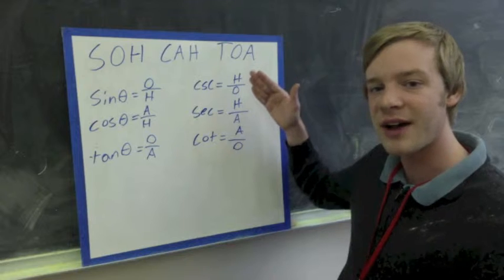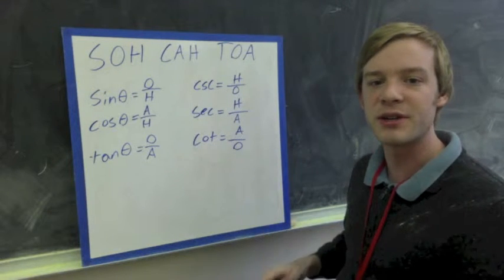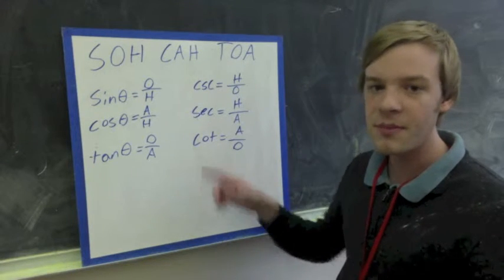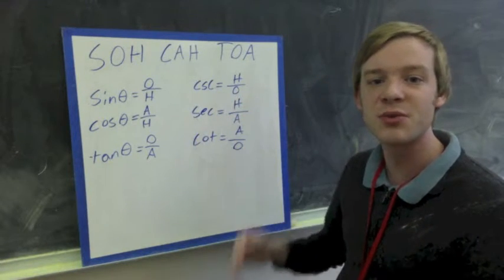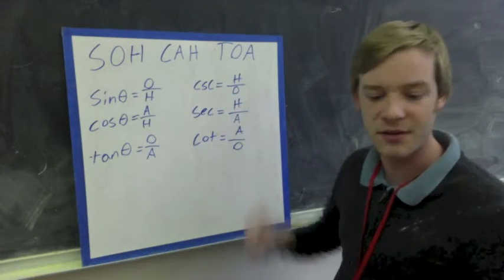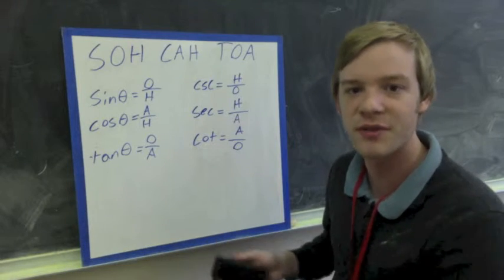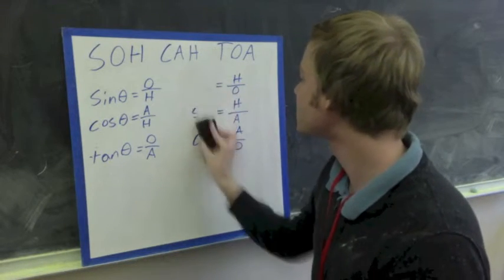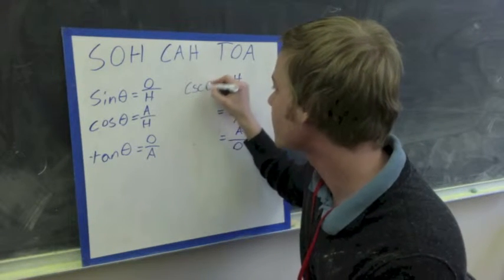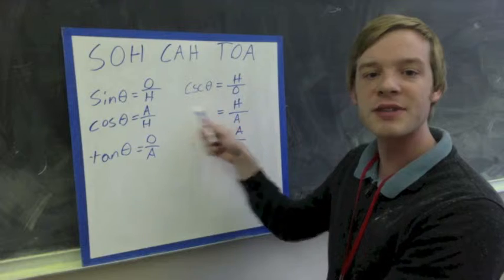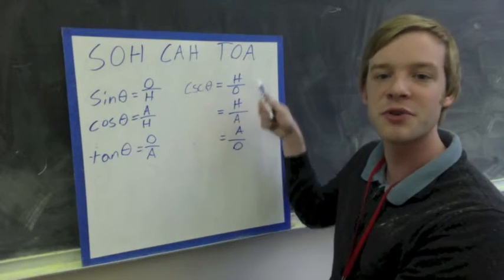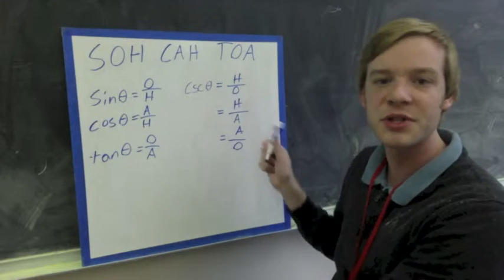We also have our three other trig ratios: cosecant, secant, and cotangent. Now if you remember, cosecant was equal to 1 over sine. So here, if I have cosecant of theta, which I should write in for all three of these, so cosecant of theta is the reverse of sine. So instead of being opposite over hypotenuse, it's hypotenuse over opposite. We've just flipped the fraction that we had for sine.